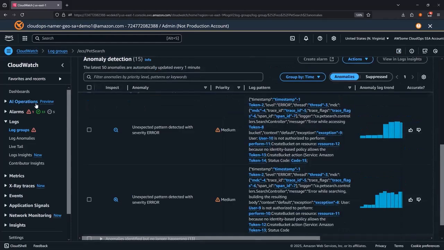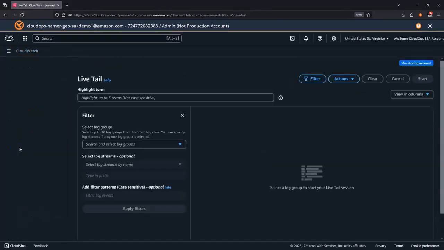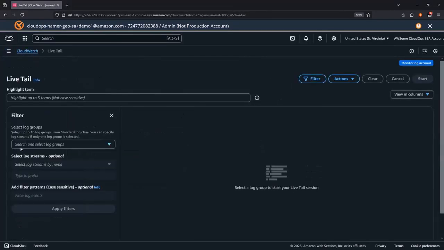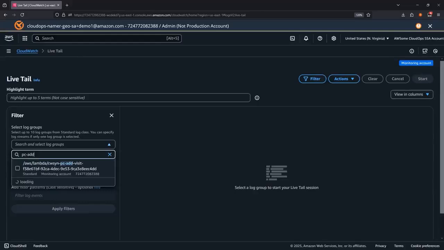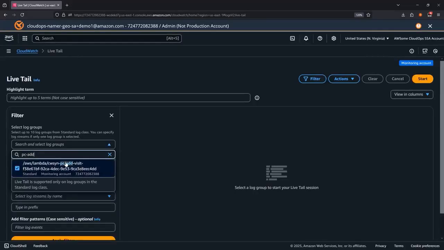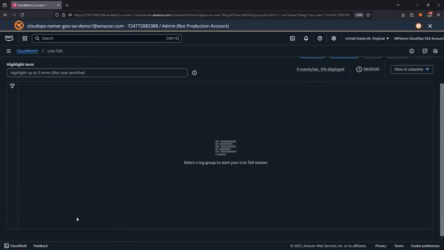The other functionality that was mentioned was LiveTail. So let's say that you have an occasional report of a page not loading, right? And you know that it's related to your add visit service. And so I am going to go ahead and select this. We'll go ahead and load that and wait for the LiveTail to kick off.